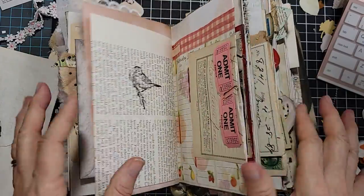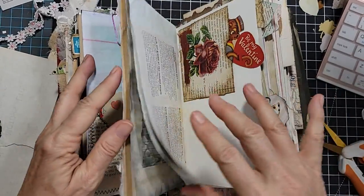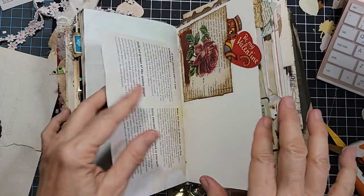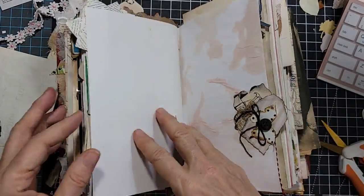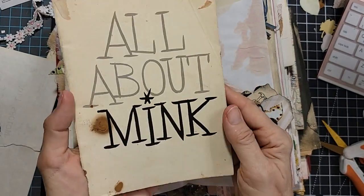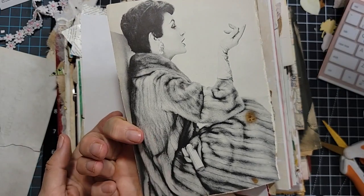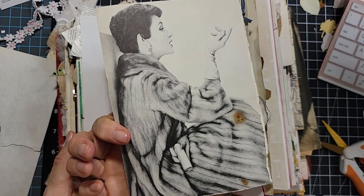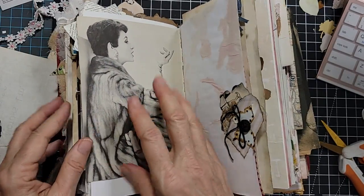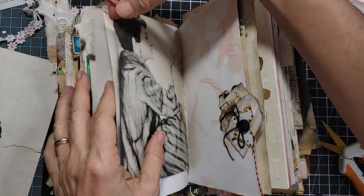Okay, so I still have a few things. I'll go back this way a little bit. We're almost done stuffing the monkey. Okay. Here's a page that could use a little something. Oh, this is a neat thing. This is all about mink. Now, obviously, times have changed a little bit, but that was very classic back then, wasn't it? So I think I'm going to put it like that. So we have Marilyn Monroe, and we have this lady in furs, which I think kind of goes along with the essence of the book.